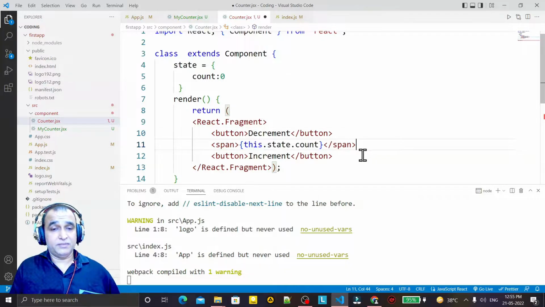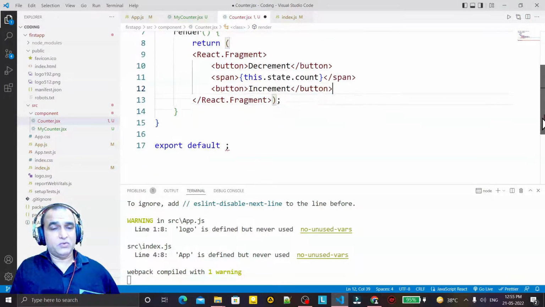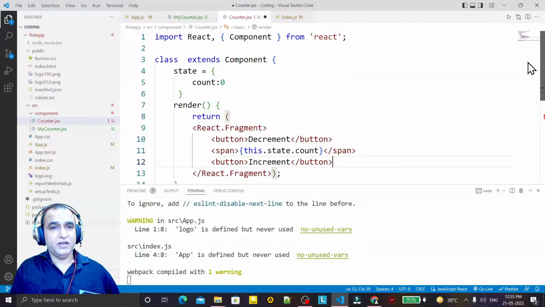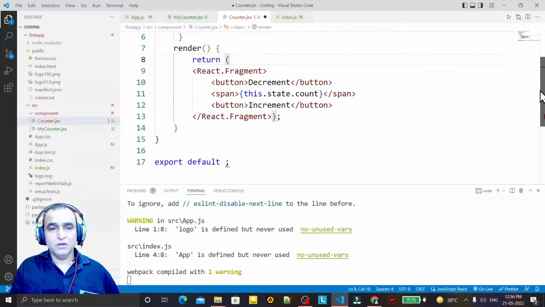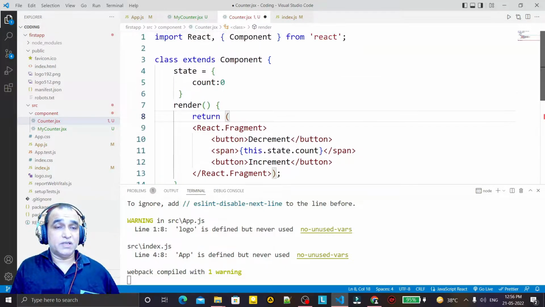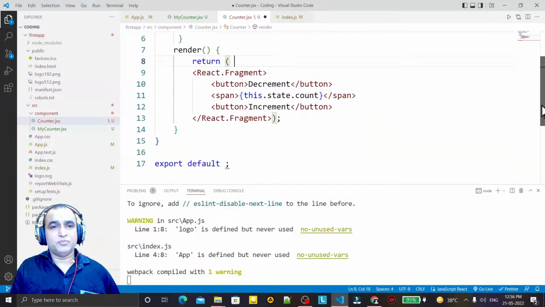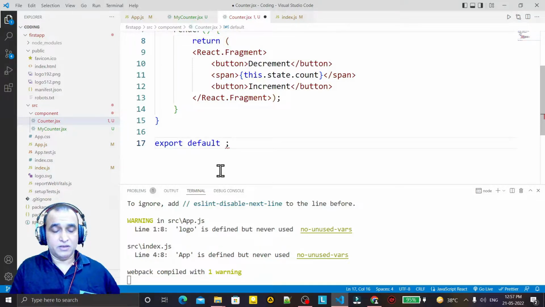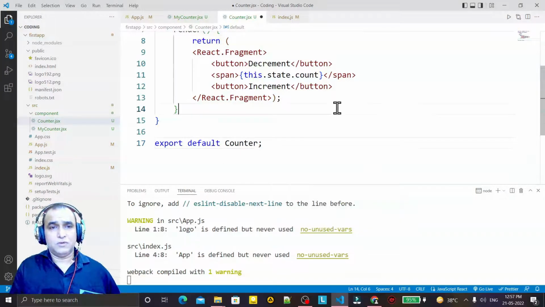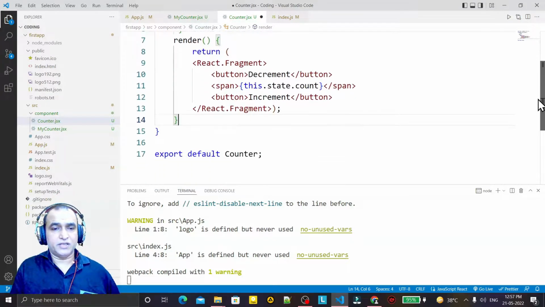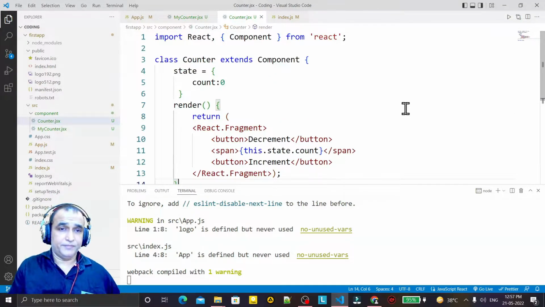And I use button, I use span tag, I use these increment, decrement buttons. Same I use as a class, and I need to create a class here also. I did not create a class, so I need to give the name of this class. So I give here counter, and I export this as counter, save it.